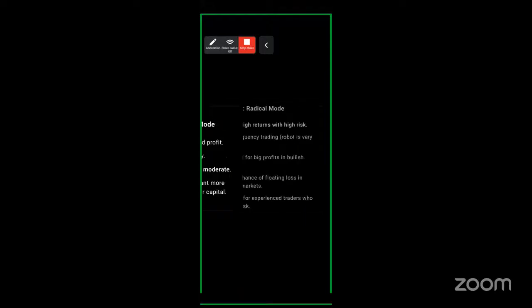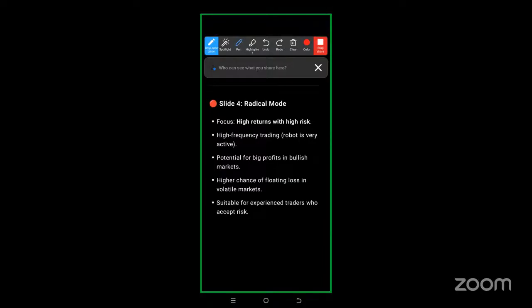After conservative mode, we go through radical mode. And this radical mode, the focus is on high returns with high risk. Meaning that if we are talking about 3 modes, we have 3 categories of traders. The ones with low, who want to secure their assets, there is a mode known as steady. There are the beginners, fresh beginners, the moderate one, of course, those who go to the intermediate level and use conservative because they are growing. But when it comes to radical, this, of course, we will see at the end.